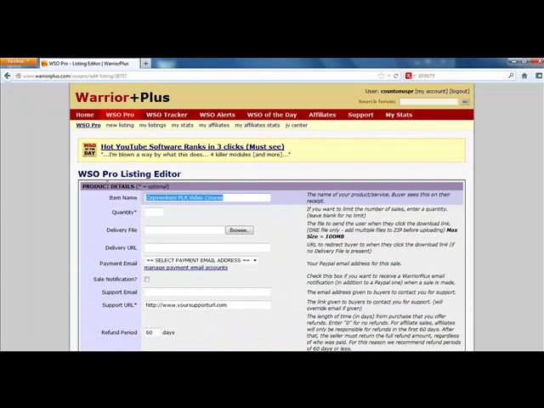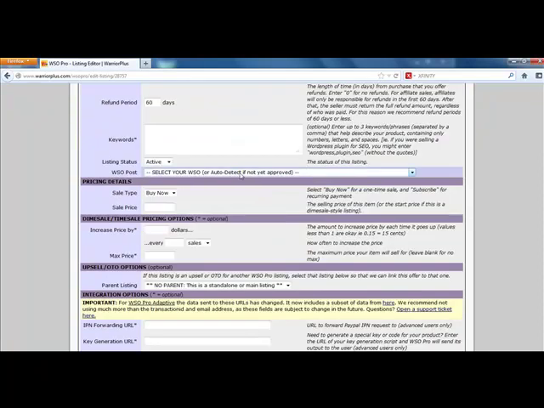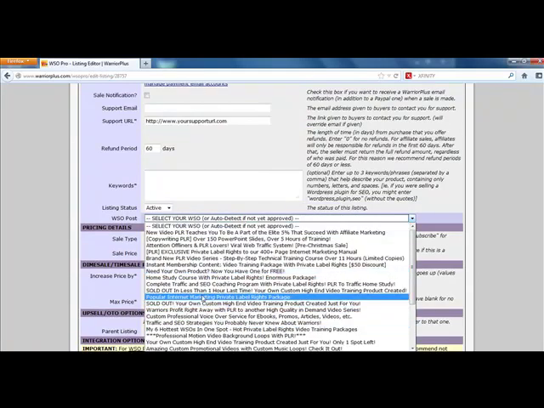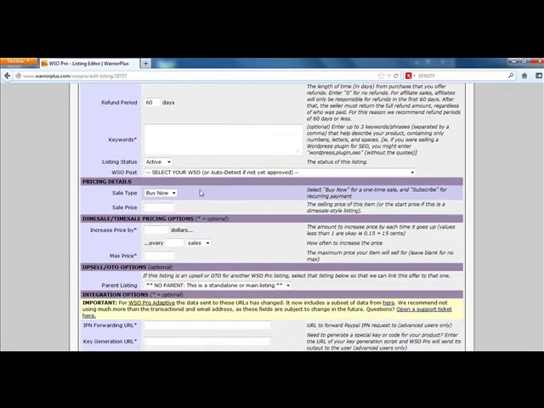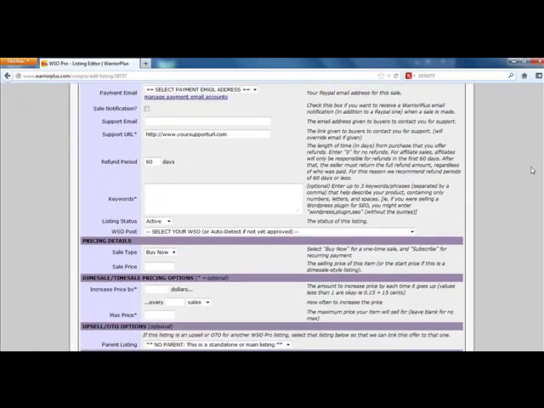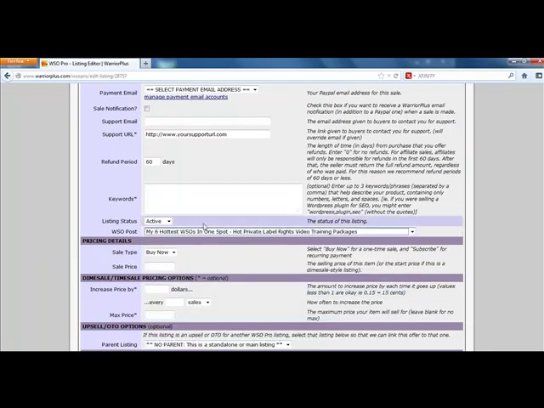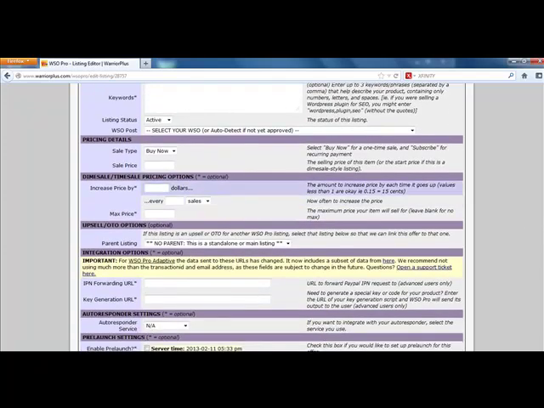That's why when you do your item name, you choose the name of the item. Maybe try to make it similar to the title that you're actually using. And if there is a case, which sometimes might work too, where you create your WSO thread, get it approved, then you can go ahead and just choose which WSO post it is. So you could just select that product if it's that particular Warrior Forum thread. And notice it will, based on your username, pick up all the different Warrior special offers that you might have going on. I had quite a few going on in this account, so you would just plug it in that way.